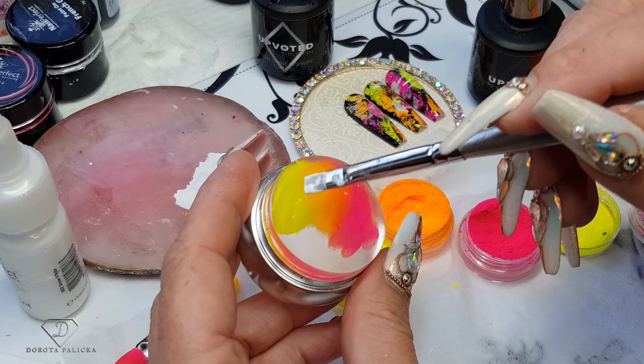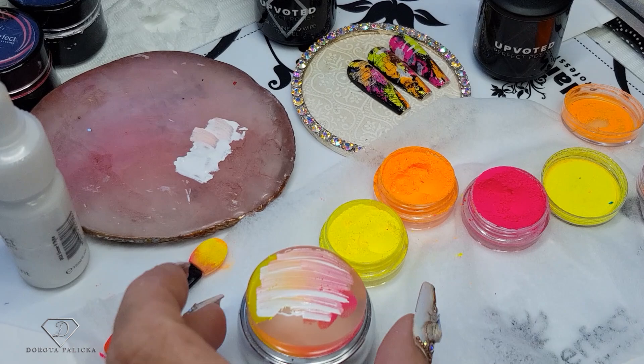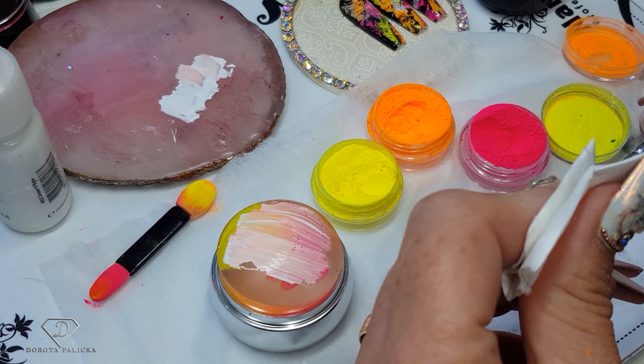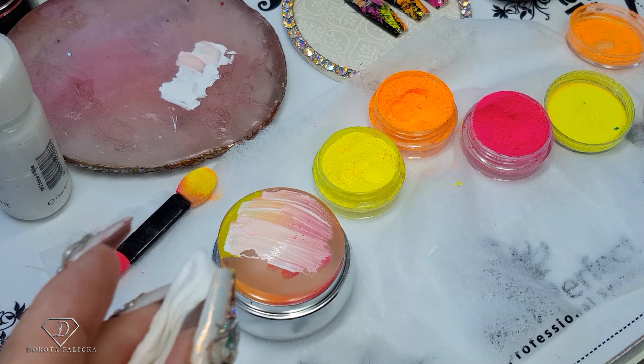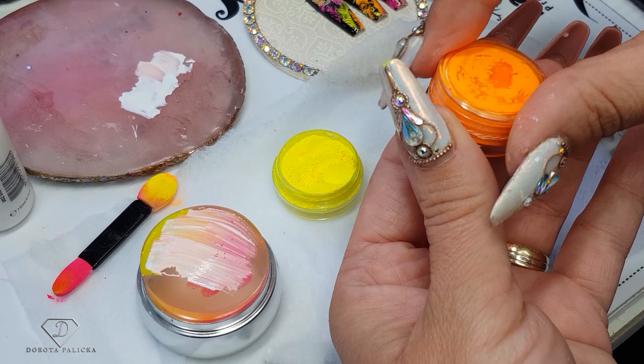Apply it quickly and messily over the stamper — you don't have to spend too much time on it. If you apply the acrylic paint too thick and don't thin it out, it will take far too long to dry. Make sure you use water with the acrylic paint and it has to be highly pigmented. It has to be white because white is going to make our pigment colors pop.